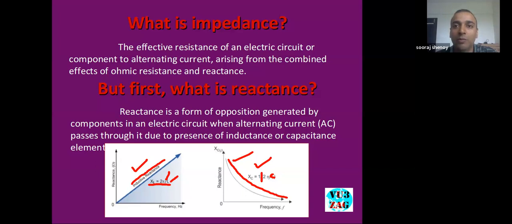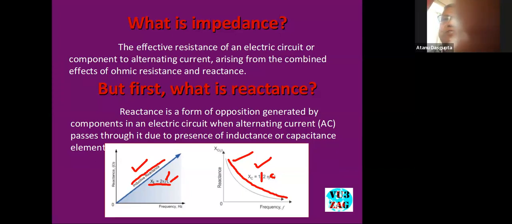When you move from toroid to air core, we need a large amount of copper wire, and the diameter of the inductor will also get higher. So it will be a big form factor. For this prototype, it will work only below 25 watts. Thank you. Okay, thank you very much.